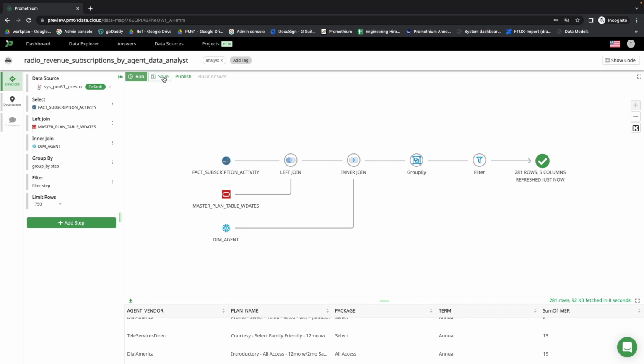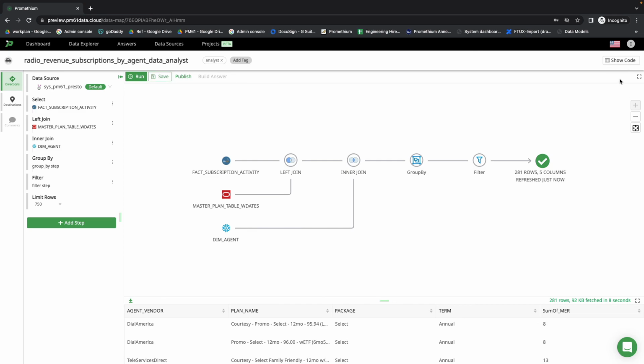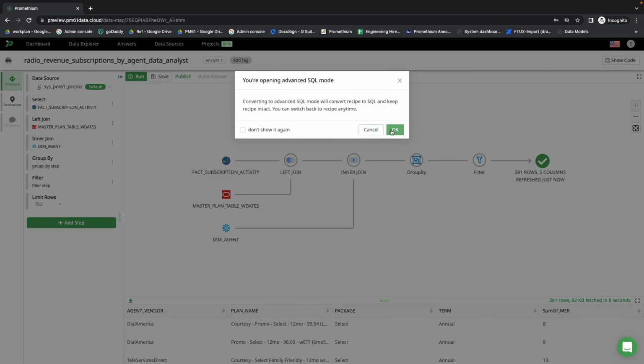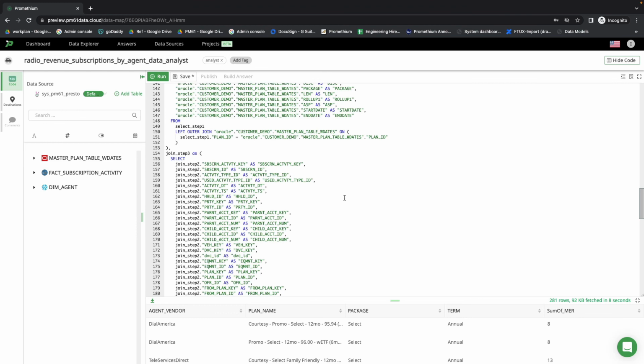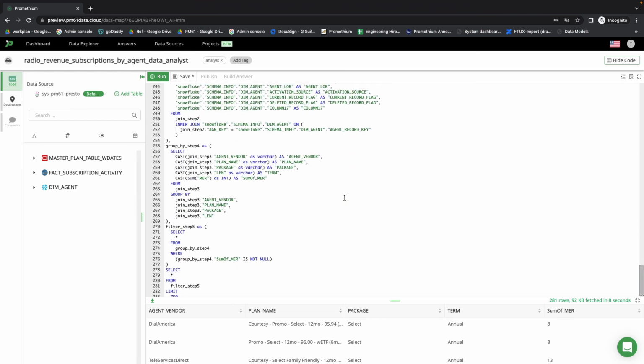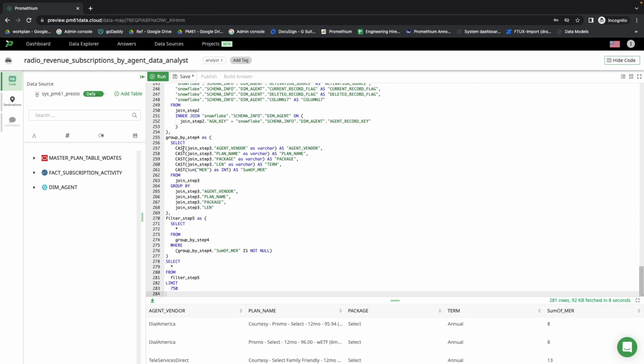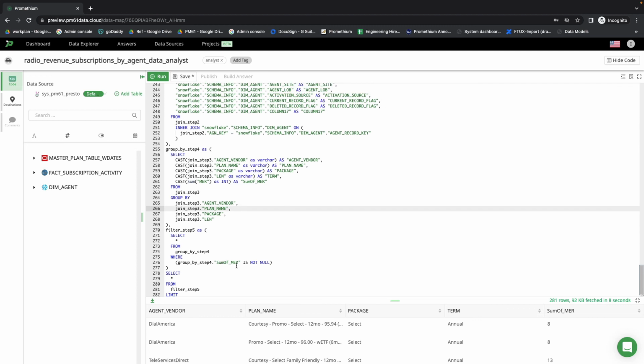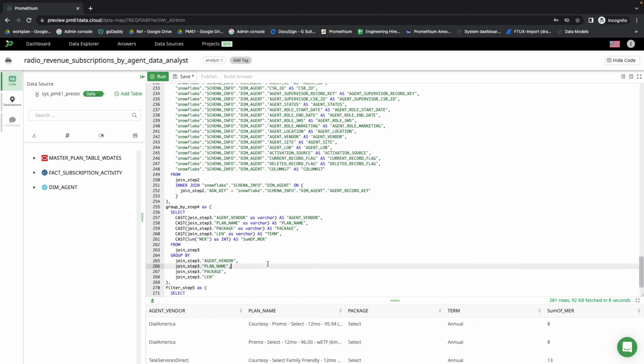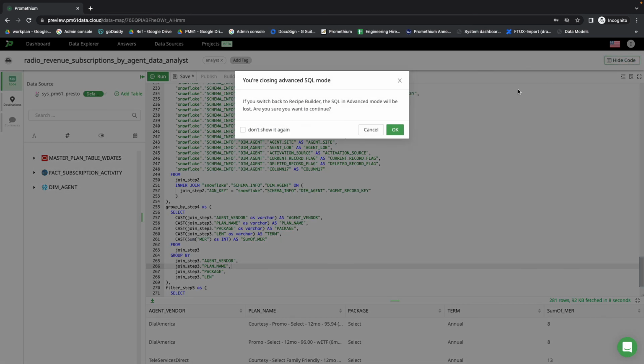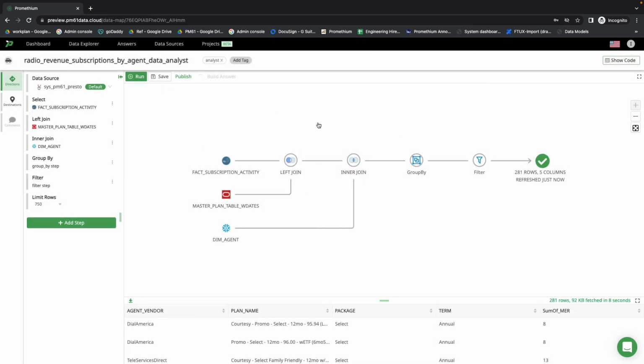And if I want to see how it looks in SQL, I can always do this. And I can see the information that I have, and you can see the work that I've done. I've done the casting, right, in terms of changing different names. And it shows the group by. It shows the filter that I did here. So that's great. Let me go back to the no code mode.